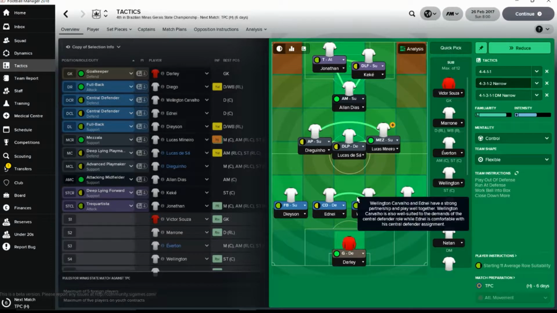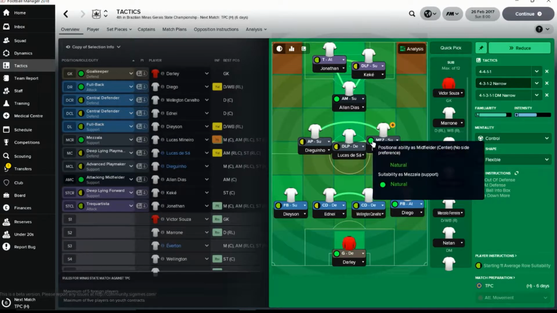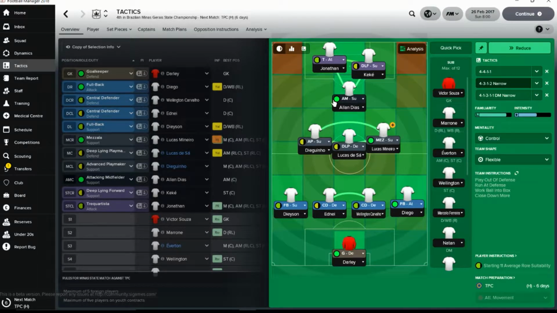So just in a nutshell, you just have to evaluate your team. First off, as I was educated, just because a player has a full green circle does not mean that's the best role for him in your tactic. So you have to have an open mind to play around with these and move them around a little bit and see how they work.